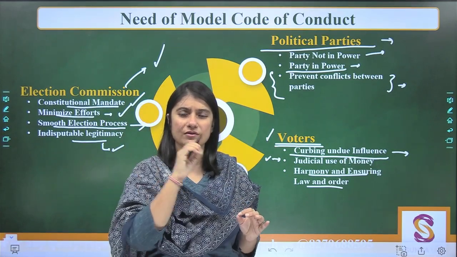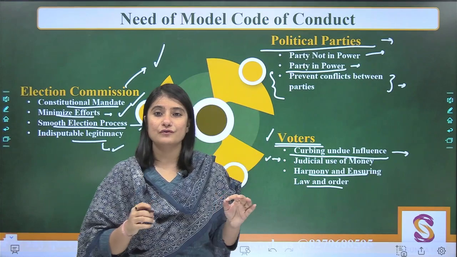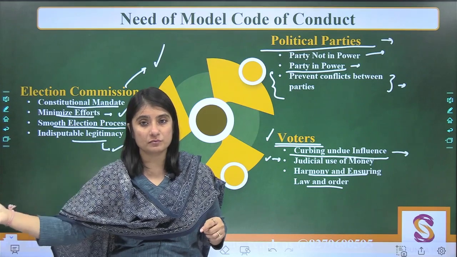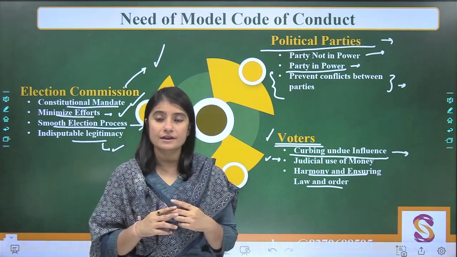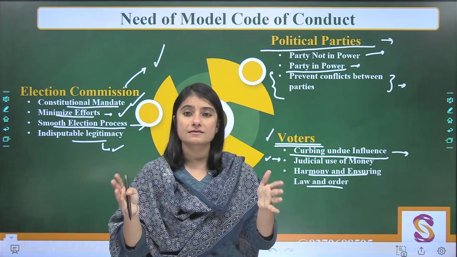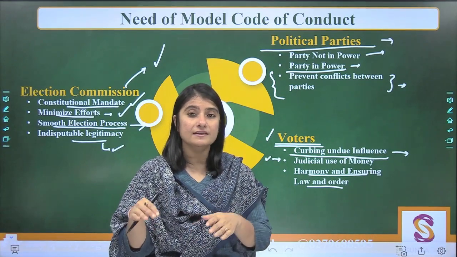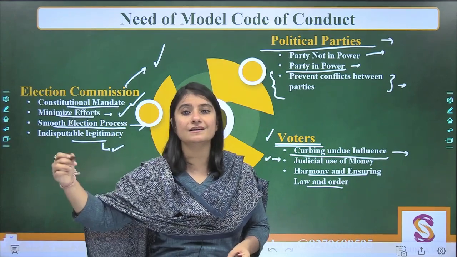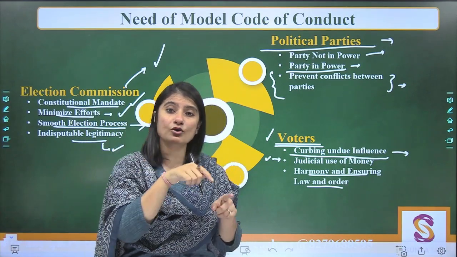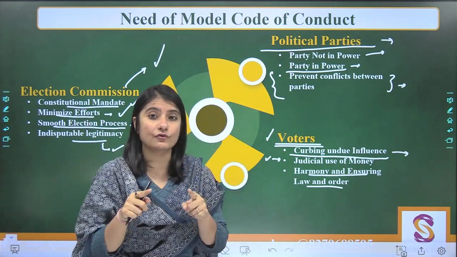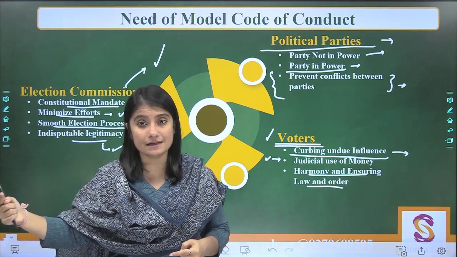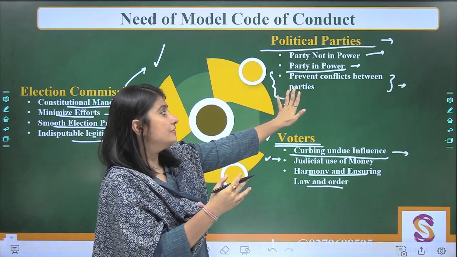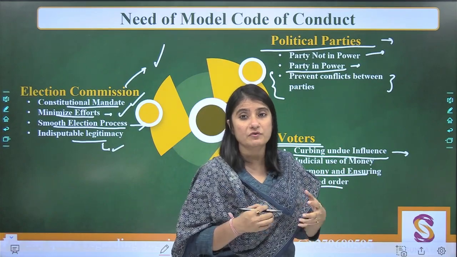So here the model code of conduct for the elections also has a few pointers wherein if two political parties are having a procession at the same time, then they're supposed to take permission from the police and ensure that the route they take and the timing they have decided are scheduled in such a way that they don't meet and conflict is created. Also burning effigies of other political leaders, talking ill about political parties or leaders is also not allowed. You can criticize the policy of a certain party, but you cannot criticize certain leaders. So all these things will ensure that there is no conflict between political parties.